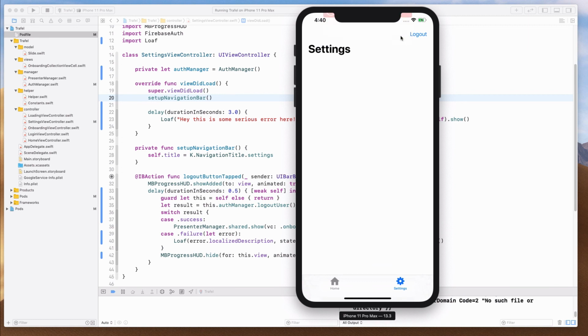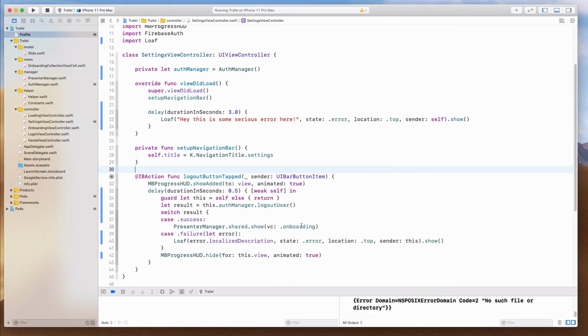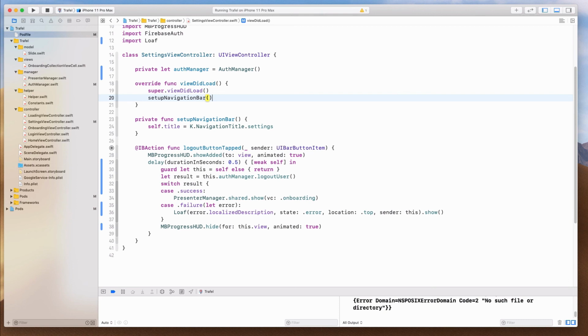Alright guys, so if an error message does happen, then you will see a toast like that. Again, you can play with some of the settings here, whether you want it appearing on the top or at the bottom, it's really up to you. But I think this is a pretty cool library to use, and the syntax is really simple. So I'll recommend that we use this one for this project.